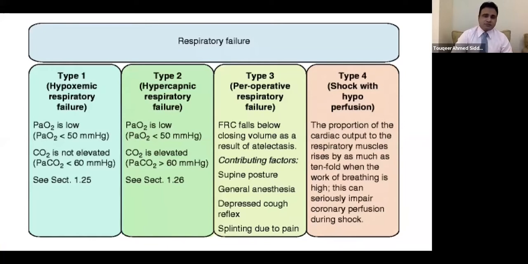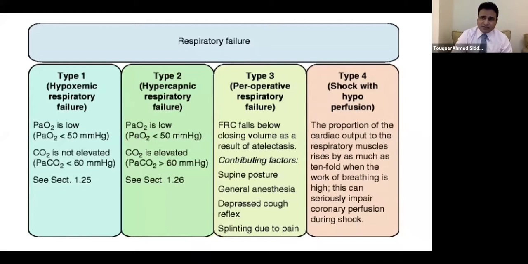This happens when there is a problem with the chest wall or the central respiratory center is not keeping up enough drive and there's a retention. And classically, you see this type of picture in patients who have got exacerbation of COPDs, failing asthmatics, and patients with CCF. Type 3 respiratory failure is seen when the FRC, functional residual capacity of the lung, is reduced. If a part of the lung is collapsed, atelectasis, for example, post-operatively, the bases of the lung are atelectating, abdominal surgery, the patient, because of pain, doesn't breathe, just does shallow breathing, so the part of the lung is collapsed, so the FRC is reduced, that is the reason why they need some oxygen after surgery.